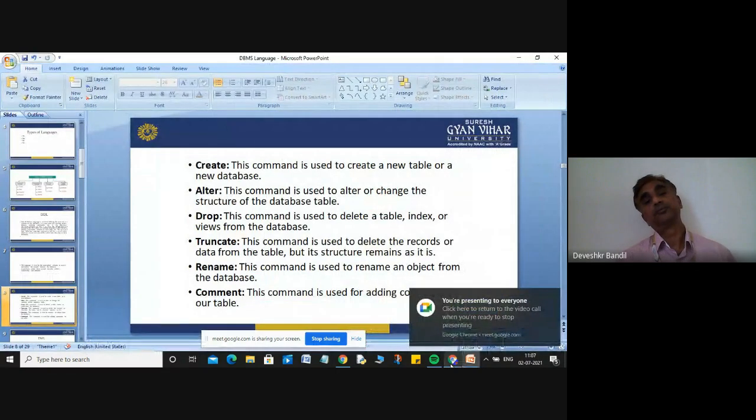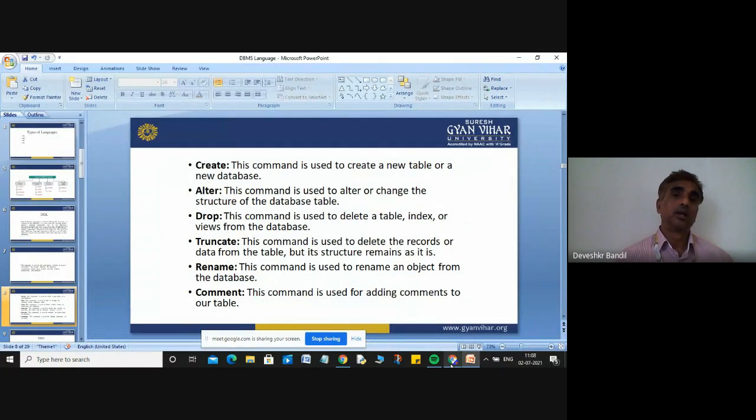When you make a database, in your database you will make many tables. Suppose you want to make a student system, or a college management system.